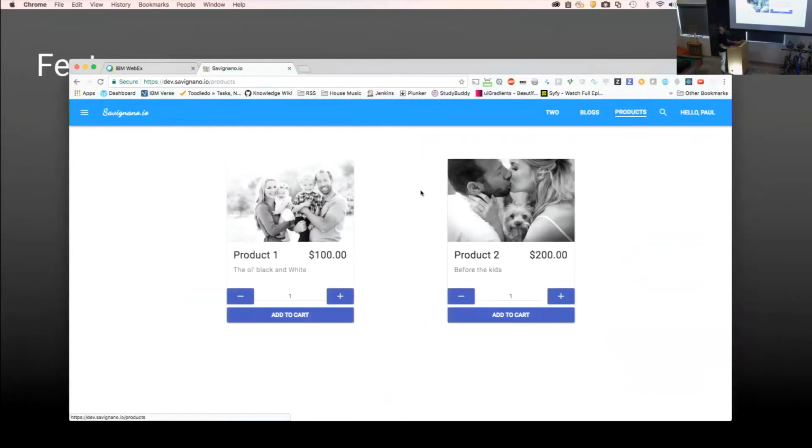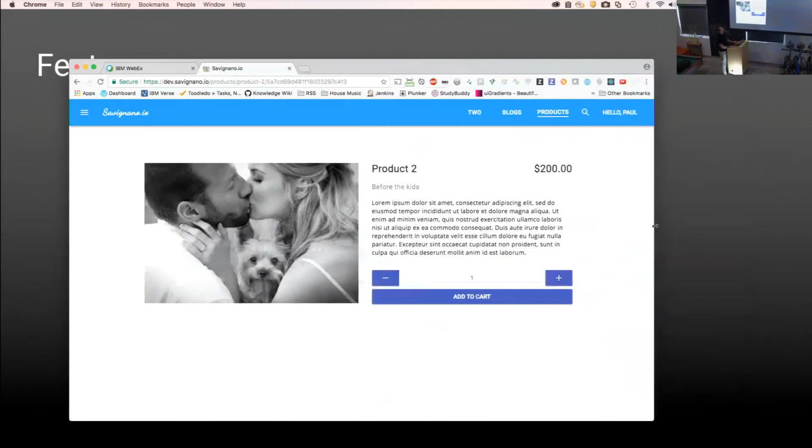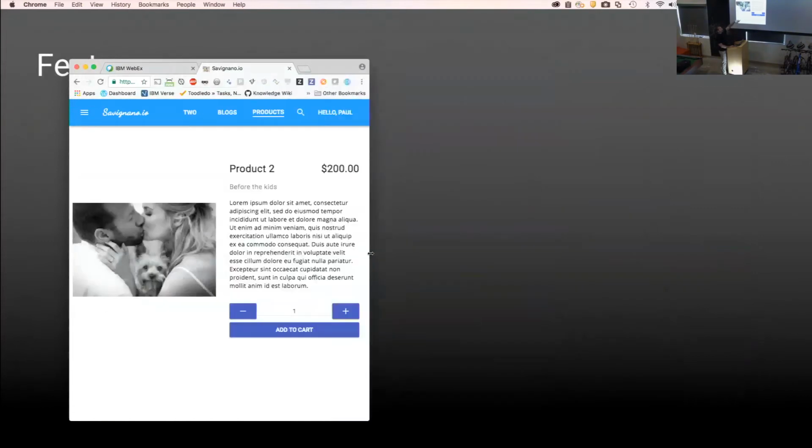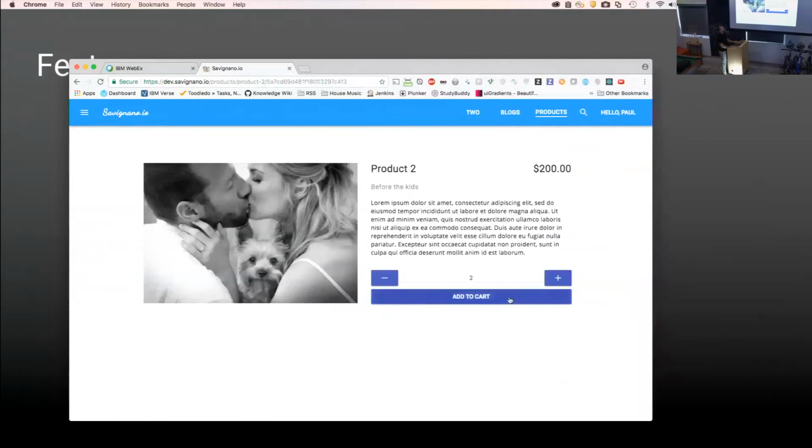With products, we want to have not only the product tile, so kind of a product summary page, we also want to have the product detail. With these, we flex this in column formats and this in column formats. So if we end up running into stuff where the image is smaller, we still get things centered with the text and vice versa. But we'll add a couple items to the cart. We'll go to the cart here.